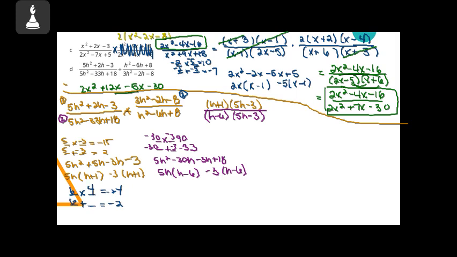You can always double check: 3h times h is 3h squared. 3h times negative 2 is negative 6h. Here we want to have left h minus 2, so I took out the 4, because 4 times h is 4h and 4 times negative 2 is negative 8. So that gives me an h minus 2 and a 3h plus 4.